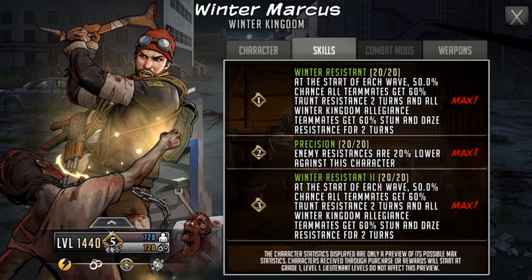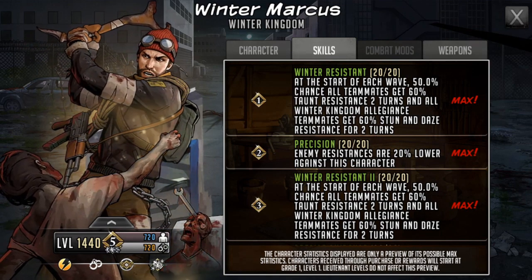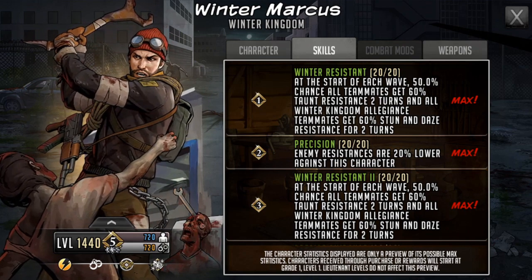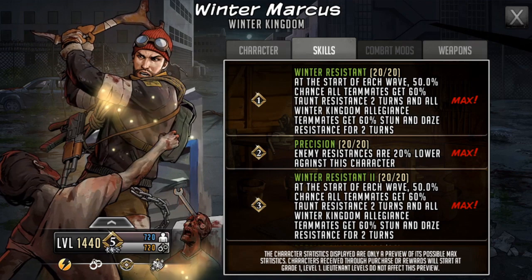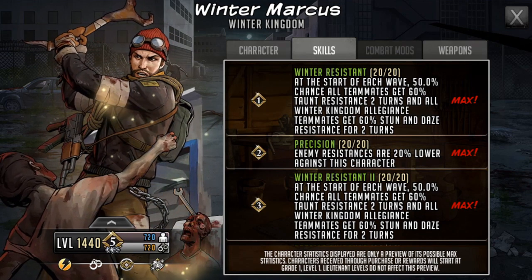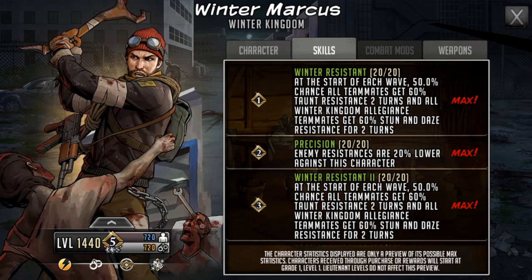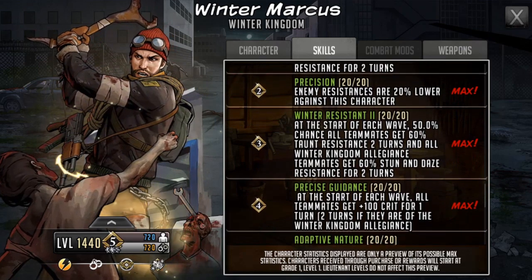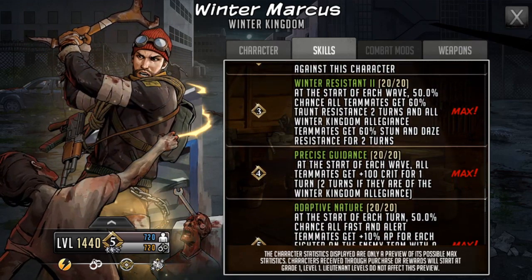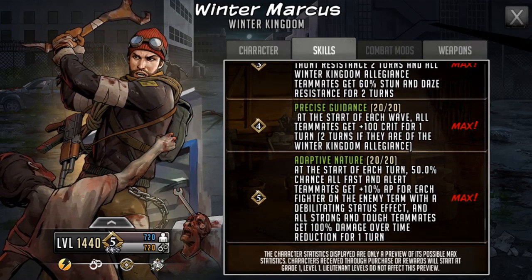Now we look at the upgrades on these passives. You can see it gets the first half of Winter Resistant at grade 1, where it's a 50% chance all teammates get 60% taunt resistance for 2 turns. And Winter Kingdom get this stun and daze resistance on top. Then we get Precision 1 at grade 2, 20% lower resistances against this character. Then we get Winter Resistant 2 at grade 3, making it a 100% chance those resistances come in for all teammates and those Winter Kingdom characters.